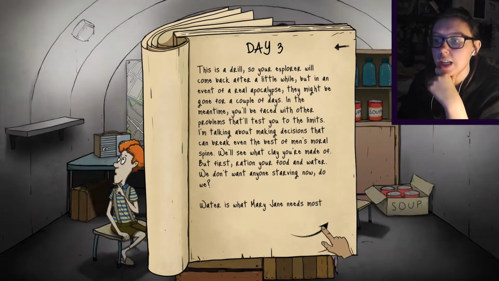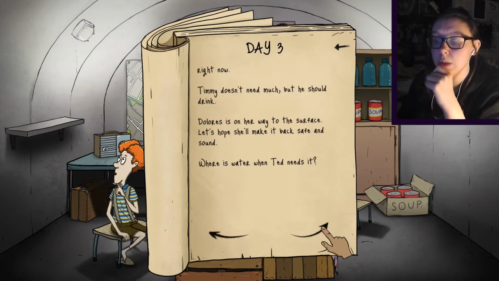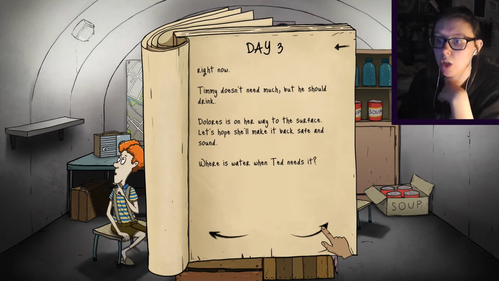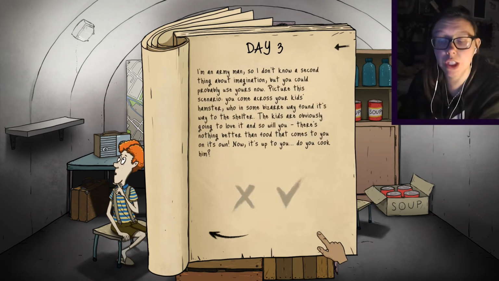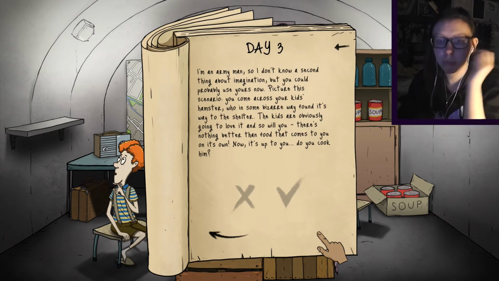Water is what Mary Jane needs the most right now. Timmy doesn't need much, but he should drink. Dolores is on her way to the surface. Let's hope she will make it back safe and sound. Where is water when Ted needs it? Okay, so you need water. You need water. And you need water. So Mary Jane is my daughter and Dolores is my wife.